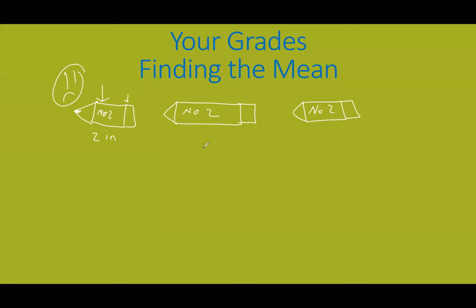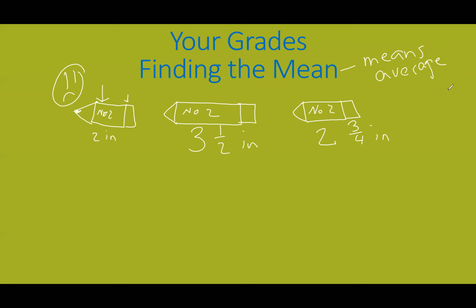And then we've got this one here. Pardon me. And let's say this one is 3½ inches. And this pencil here is 2¾ inches. Let's say that. So now we need to find the mean. Miss Allison wants to know what's the average length of those pencils. So mean means average. We want to know what the average length of pencil is.